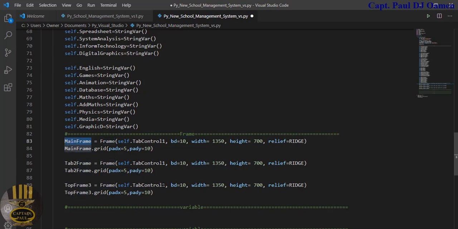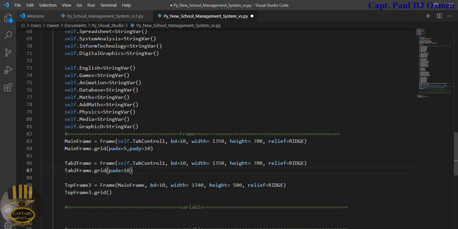Let's grab mainframe and just change this one to mainframe. There we go. All right, every other thing remained the same apart from here. I'm going to change that to 1340 by 500. Yeah, that's fine. Okay, so get rid of these for now. We may have to change one or two things there as well. Okay, that's taken care of. As for tab 2 frame, I don't think I'm going to need this, but I'm going to make this about 10.